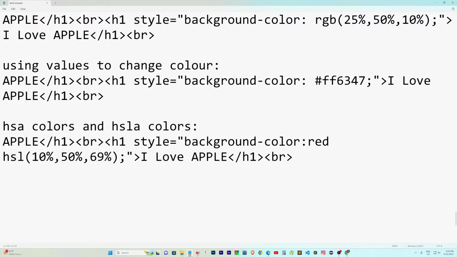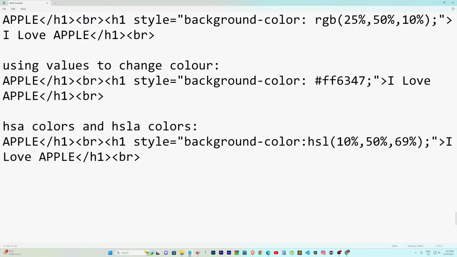Oh, we did not mention the color, I guess. Okay, just HSL is enough.